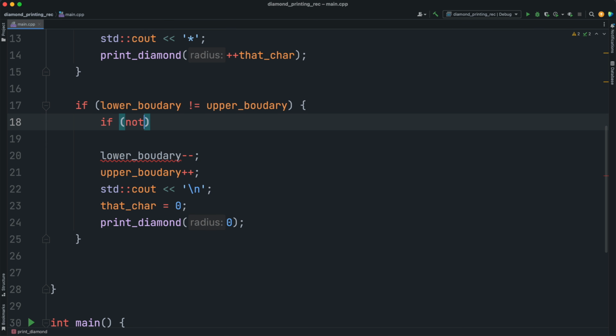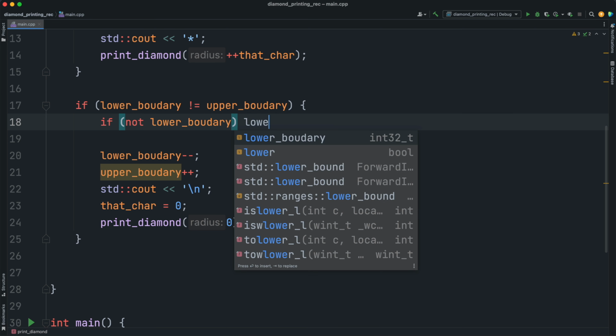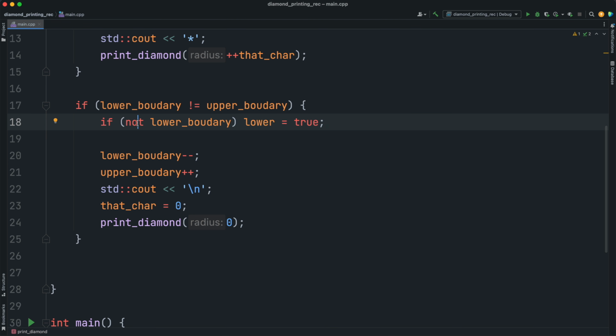So if we write not lower boundary, then we set lower to true. If it becomes 0, because we are negating it, 0 is false, so if we take a not on that, it is going to become true.